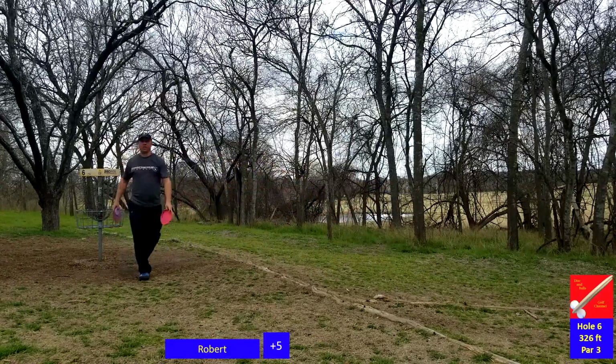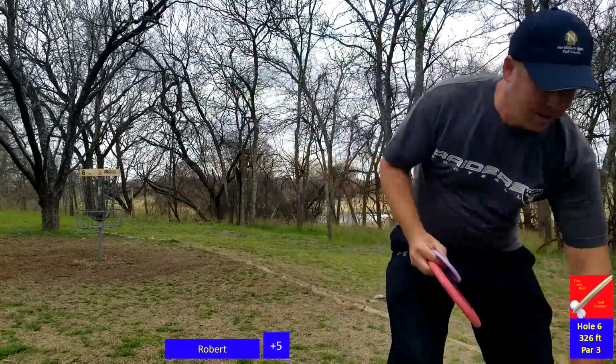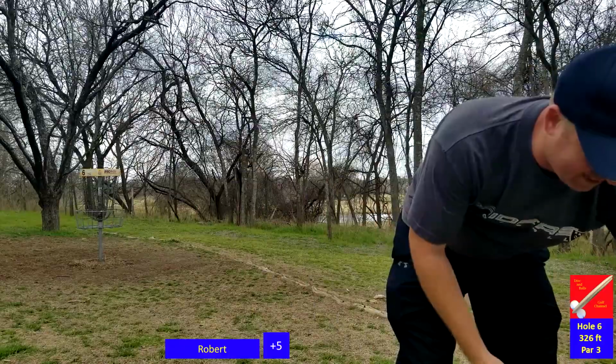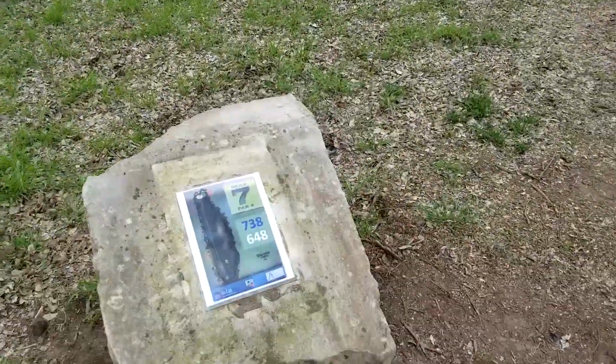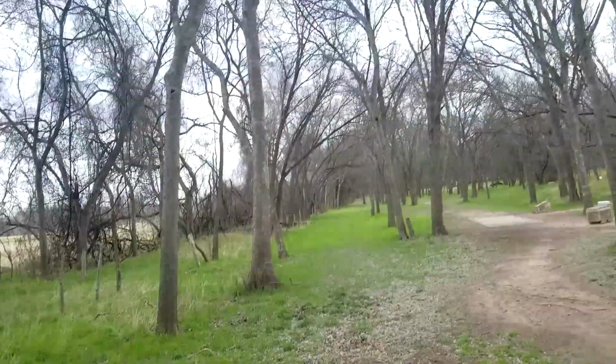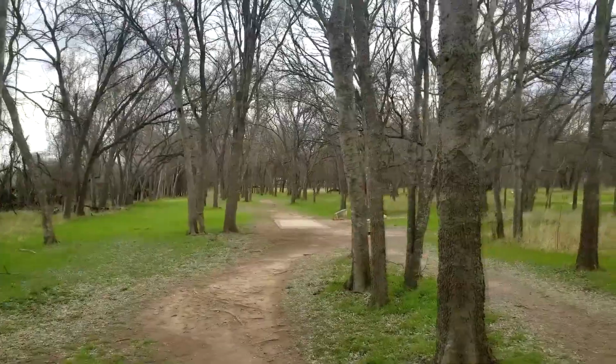That holds behind us. Moving on. Positivity. Pushing that pin. No, never mind. This looks fun. It is 738 feet. And you got two routes. You got the left route. You got the right route.